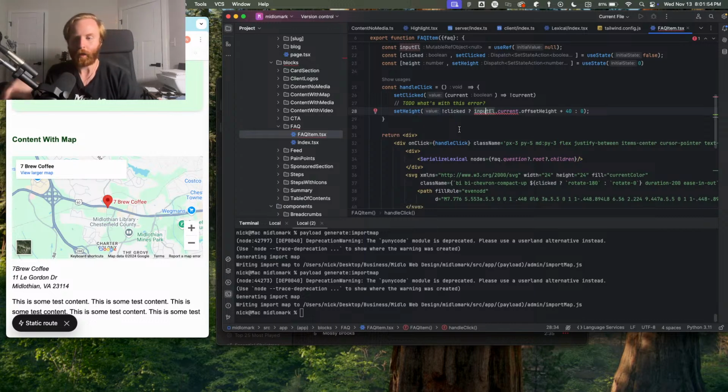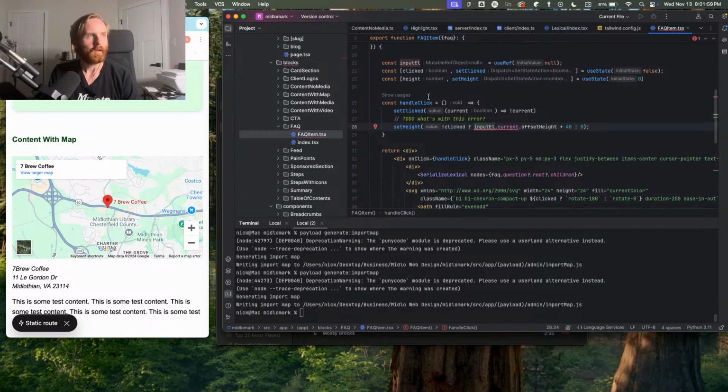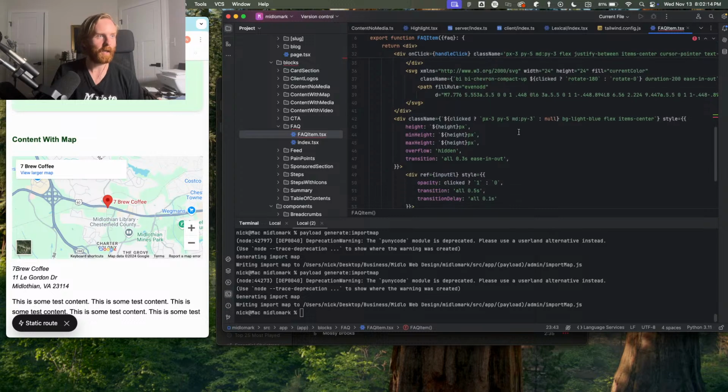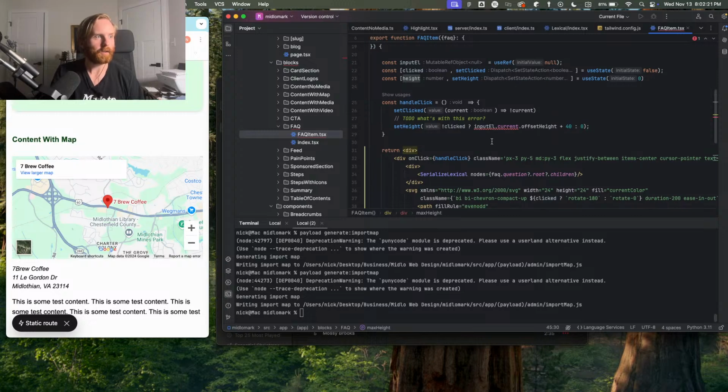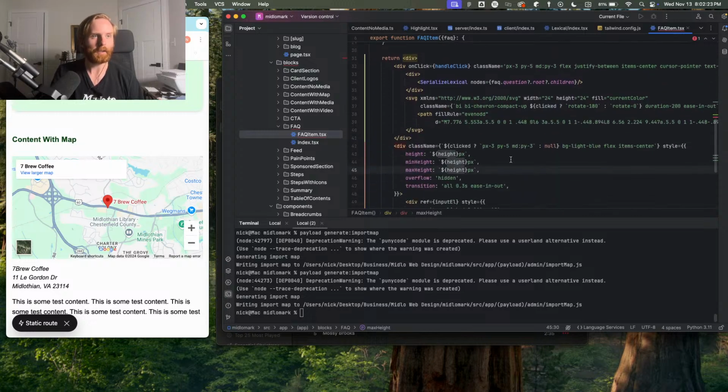So what I can really walk through here is that I've got this state and ref. I'm using state to manage the height. So when something is clicked, which is going to be a true or false value, I can set the height using a value here and then input it in with inline styles to input a height based on the current inner HTML of the div here.